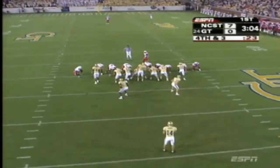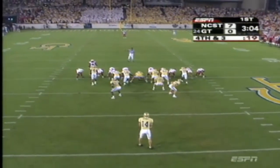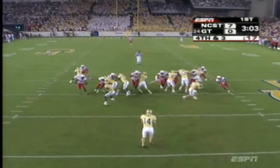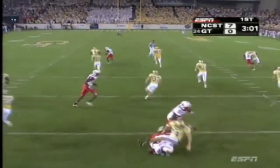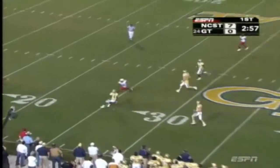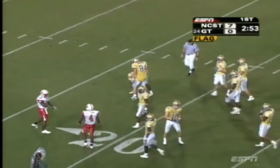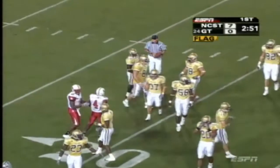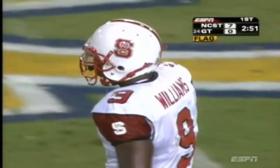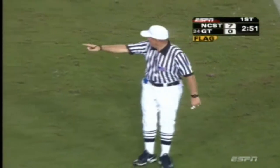So the busy Ben Arndt kicks for the third time tonight. State has blocked a bunch of kicks over the years here. All that speed and all those athletes, they almost got to Arndt that time. Flag coming down for running into the kicker, I would assume, which would give him a first down. So again, you have North Carolina State with all these penalties. Penalties of aggression. They were really close to a block, and Mario Williams has become good at that. It's only five, but it's enough for a first down.